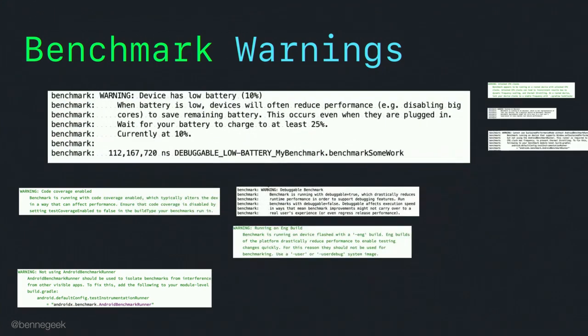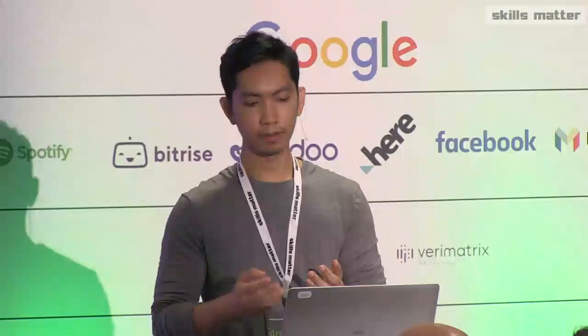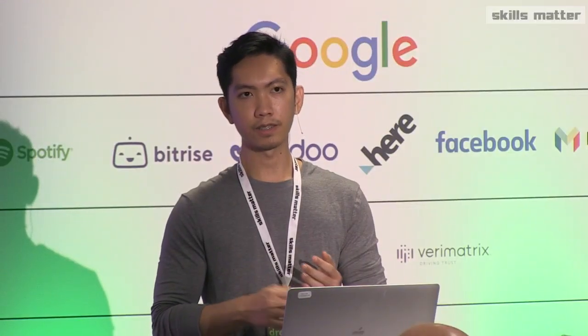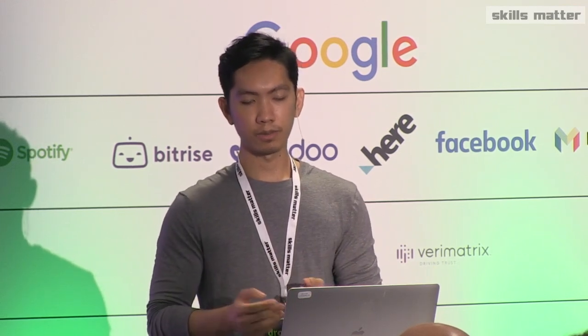And also when you have low battery on your device, it will lead to your device going into this low performance state, and you don't want this to happen. So this will give you a warning when you run it on your CI, for example, and your device is running out of battery, and that it will not run at all, and you just need to wait for it to charge.